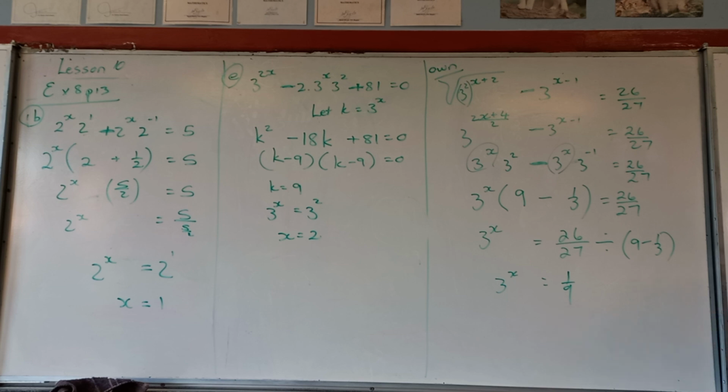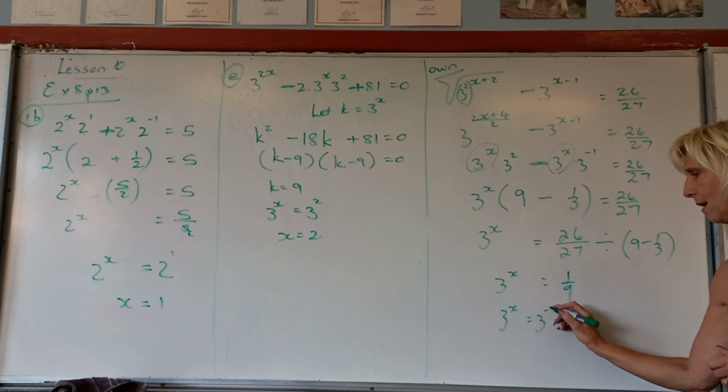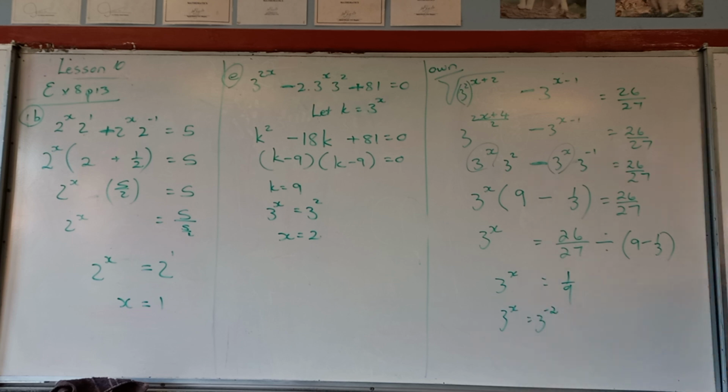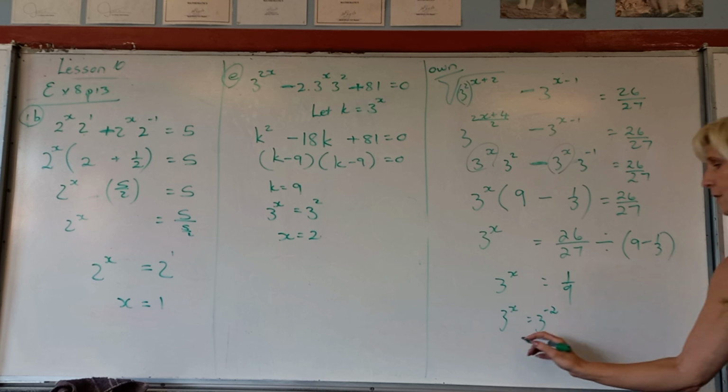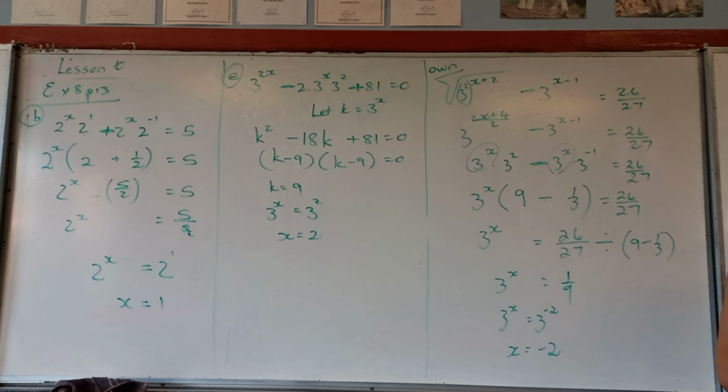And I'm so ecstatically happy about the 9 because I'm busy with 3 prime factors. It has to be in grade 11 because you haven't done logs yet. So we got 3 to the x and 3 to the minus 2. Oh, excellent. It's so good for you to know that 3 to the minus 1 is a third. 3 to the minus 2 is a ninth. So that your answer is x is equal to negative 2.